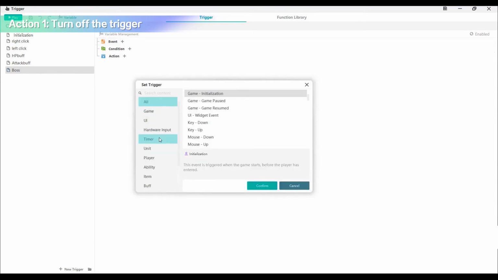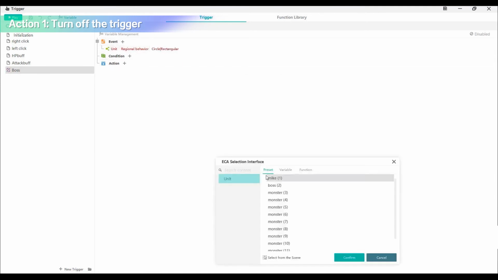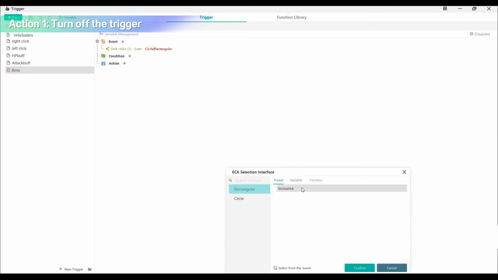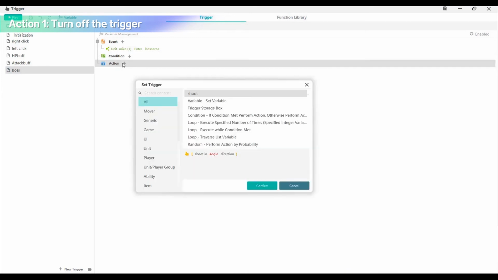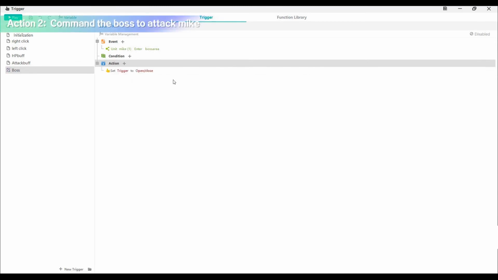Enter the trigger editor. The event is that when Mike enters the boss area, turn off the trigger, and command the boss to attack Mike.